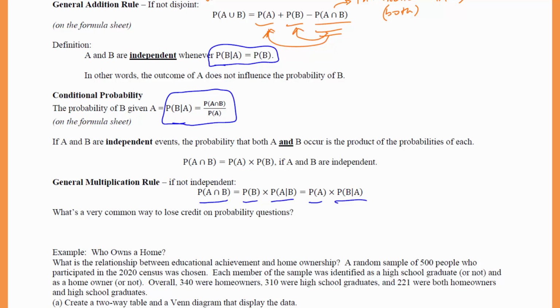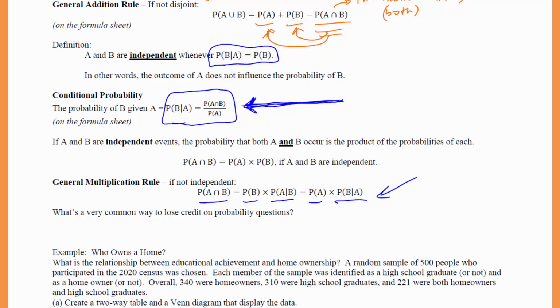All that is just a rearrangement of this conditional probability formula. If we take that fraction in that formula, and we multiply both sides of that equation by the denominator of that fraction, then we get one of the versions of the general multiplication rule. So the general multiplication rule is not on the AP formula sheet by itself directly, but it's just a restatement, a rearrangement of this conditional probability rule, which is on the AP formula sheet.